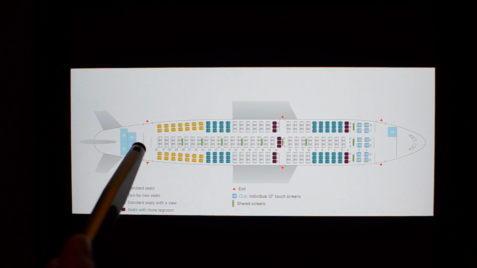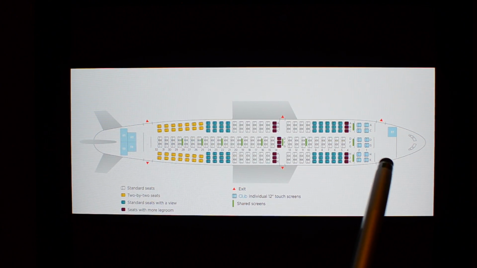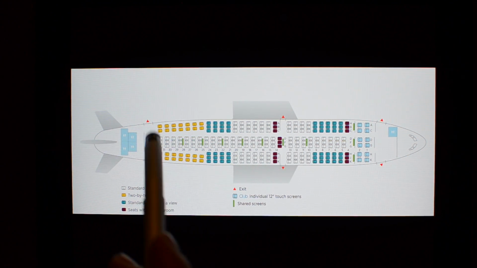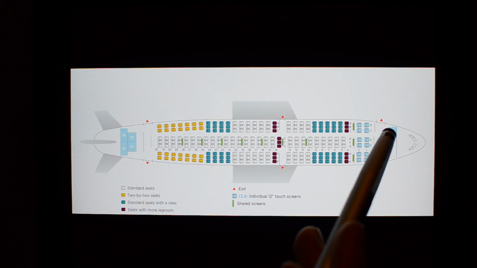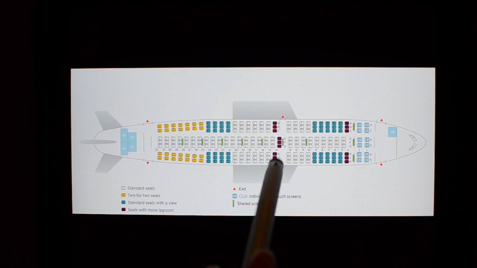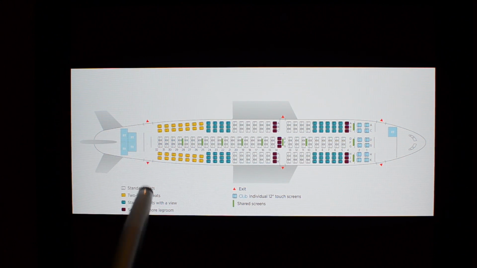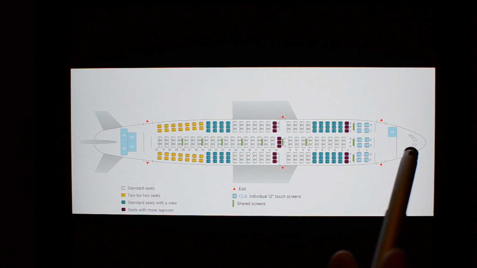And these areas here in the back, the middle, and the front of the aircraft, that's where the flight attendants prepare the food. Those places are called the galley. There's usually a galley at the front, and maybe in the middle, and a galley at the back. And this place where the pilot sits, that's called the cockpit.